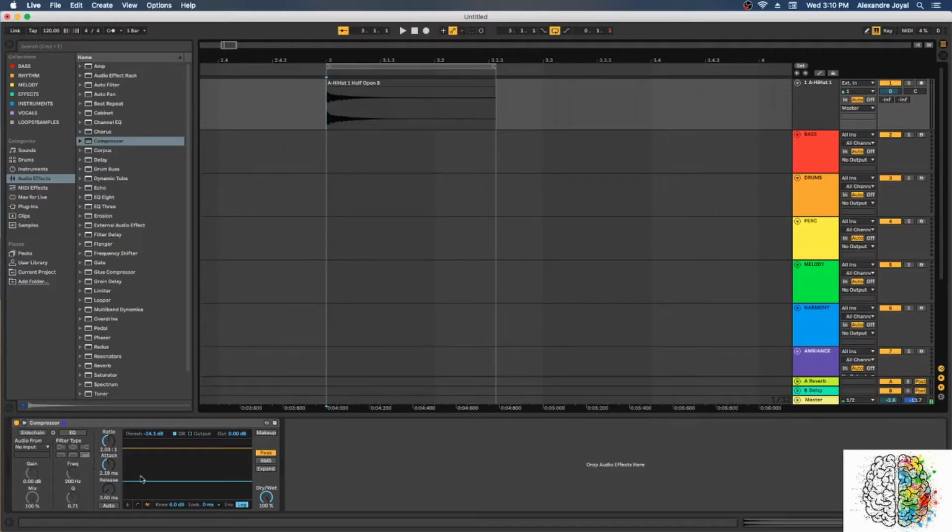Contrary to that, if you compress something with a really quick attack and a slow release time, it will do the opposite, and it will really bring out the ambience of a sound. So if you did that on, let's say, the bottom mic of a snare, it will really bring out the space of the snare sound, right? It'll really bring out the ambience of the room, because a fast attack will squash the immediate transient, and a slower release will keep the compressor engaged for the tail of the sound, which will bring out that ambience.